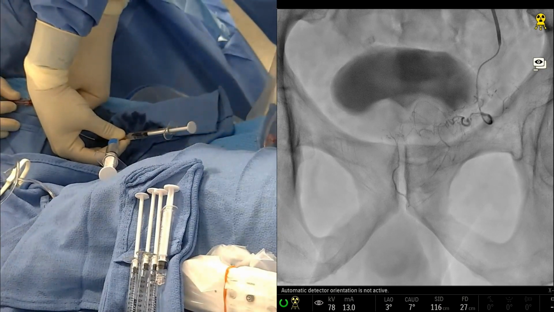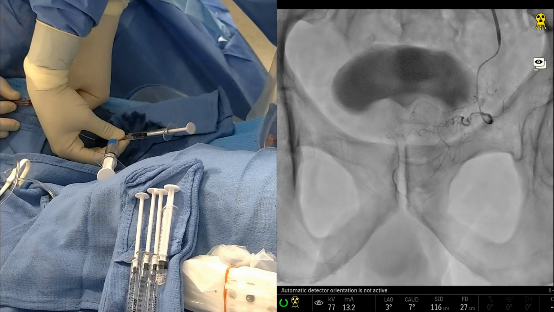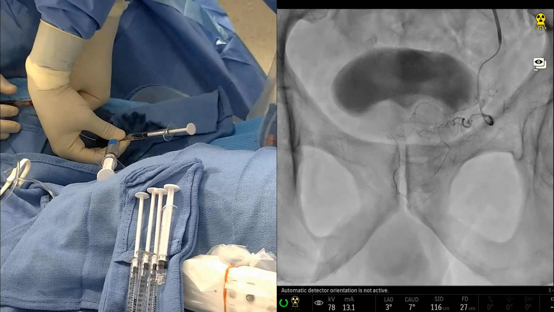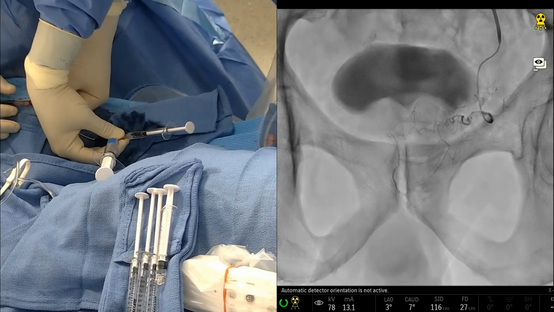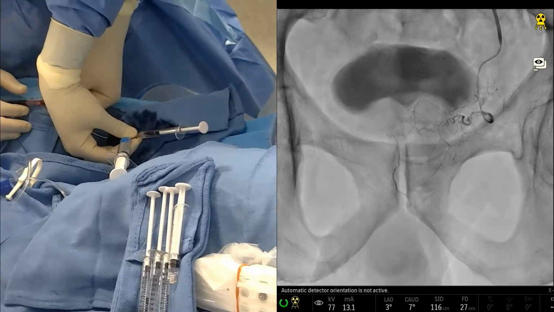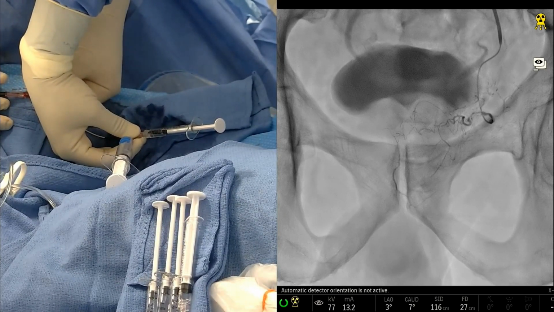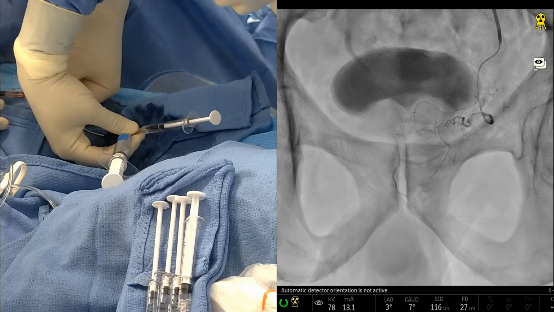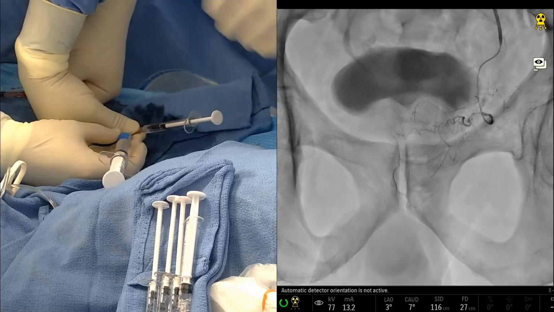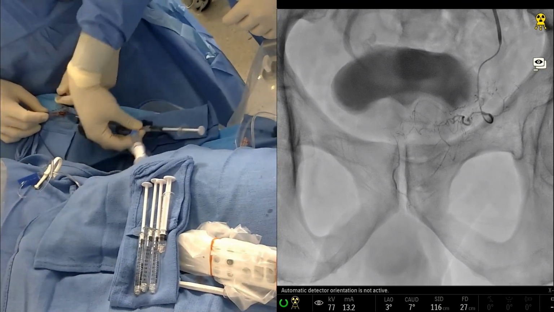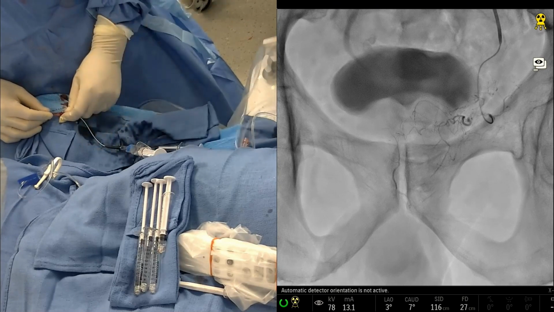And so we're going to let that solidify because we want that to form basically a plug. One of the advantages of glue, as you guys can see, is that we can fill those non-target collaterals, but not worry about small beads going distal. Yeah, I think that's a really nice example of how with a particle, when you're injecting it, you're not going to be able to control it like this. You're not going to be able to control the flow. And even from the outset, once we were in the prostate, we're able to inject the vasodilators. We're able to put up the balloon to create a negative pressure system. We have an enormous amount of control here that you just don't have with a particle. You can pre-modify, again, with vasodilators, with where you're injecting from. But this is such a nice example of the control that you have with glue.